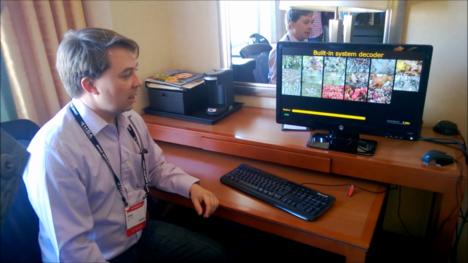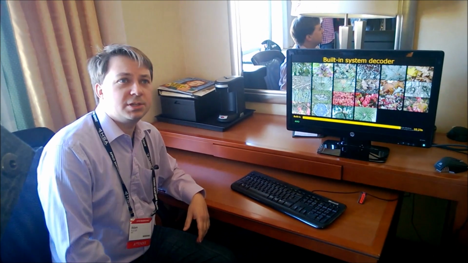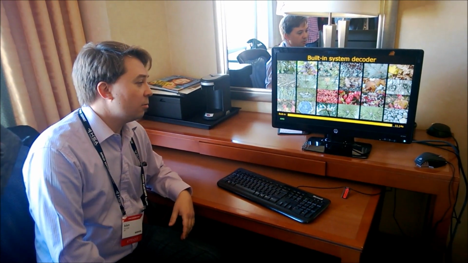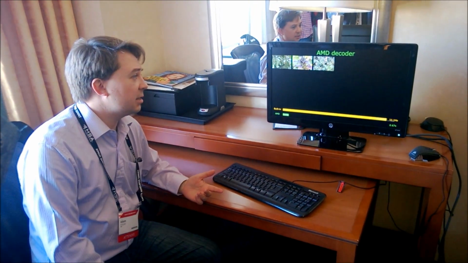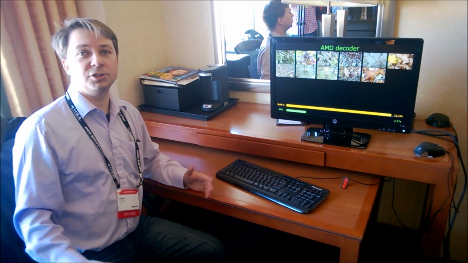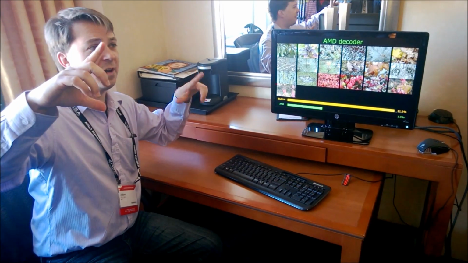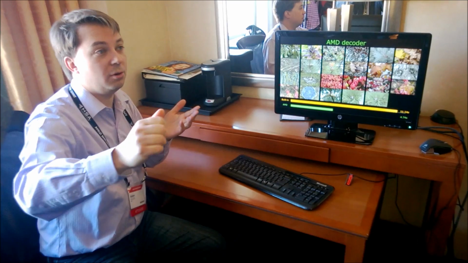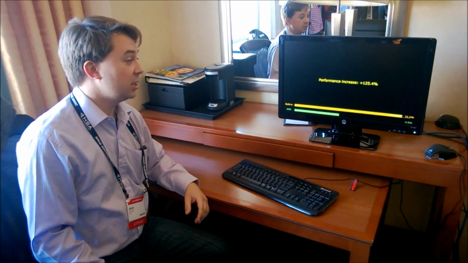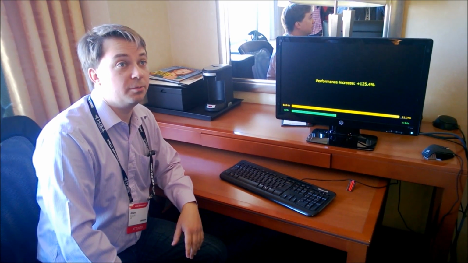Even just loading in these thumbnails takes a long time for reading the Huffman tables. There's a lot of detail going on. When you enable HSA, the idea is that we can now speed that up significantly. The larger the image, obviously, the larger the acceleration. So anytime you're looking at File Explorer or even just loading it into a Paint program, decoding that image. And this is the best case scenario where we're seeing more than double speed ups.